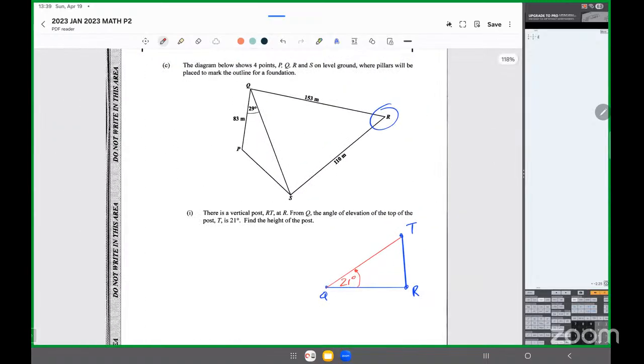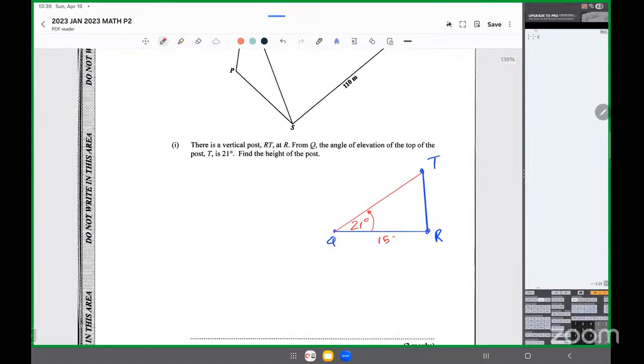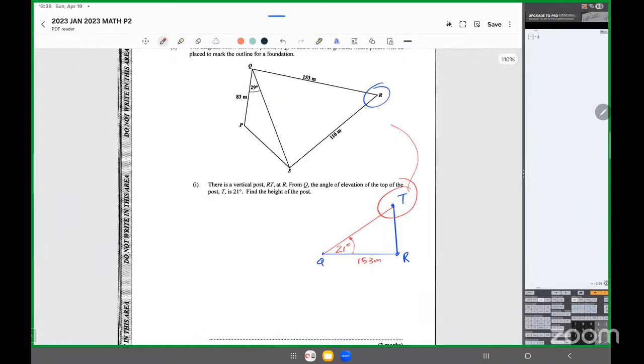Just as on the other diagram, the distance from Q to R is 153. On this diagram, it is also 153 meters. That's a diagram if you look at it from the side, right? Just that they cannot see this up here, but that's a plan view. This is what we call an elevation view, like you're standing to the side and looking at it. If you're on the ground looking at it from the side, that's what you would see.